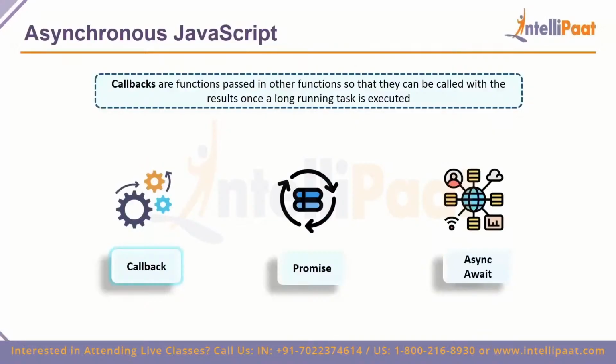So that's a callback. It has certain advantages such as being very easy to understand and not very difficult to read, but the problem that comes with callbacks is that they are a little complicated. You run into a problem called callback hell, in which you are nesting one callback into another callback into another callback into another callback, and this leads to a really complicated structure and makes your code really difficult to read.